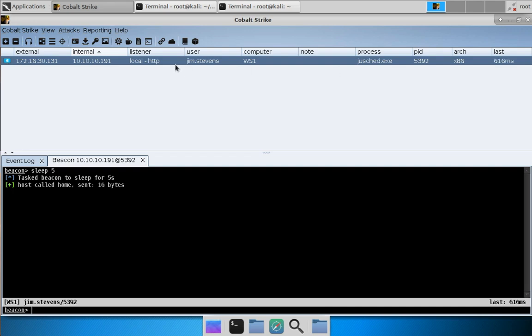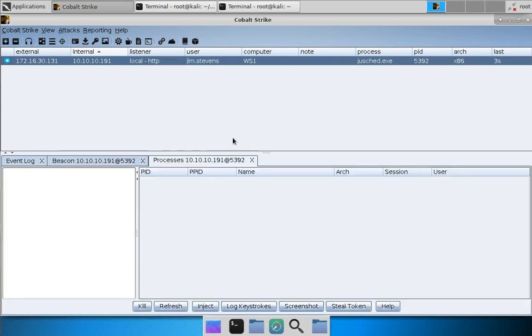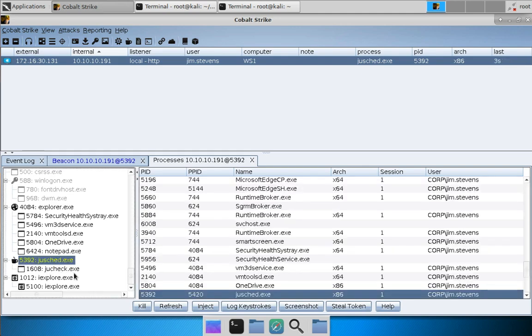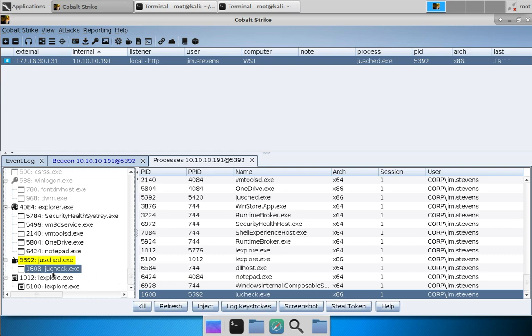Now let's take a look at passing a session to another Cobalt Strike server. Let's go right-click, Explore, Process List. And again, we're doing this to get a lay of the land. And you'll recall that I said we should do session prepping before we start launching processes. So that's what we're going to do now. And we have a couple interesting options here. We could session prep. We're living in Java Update Scheduler, right?